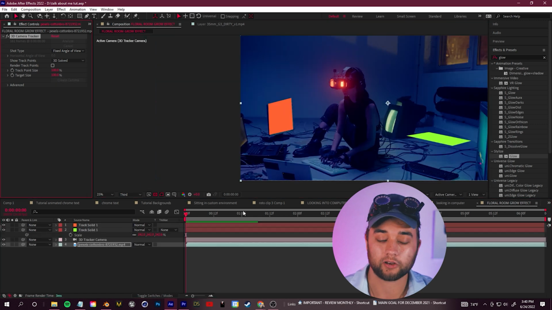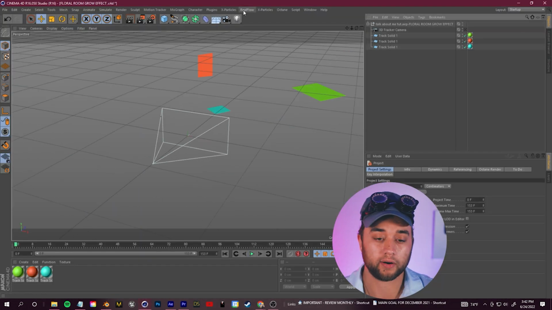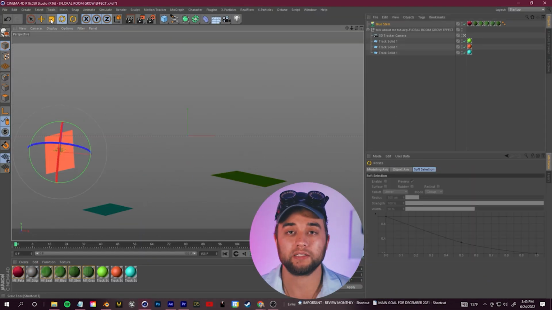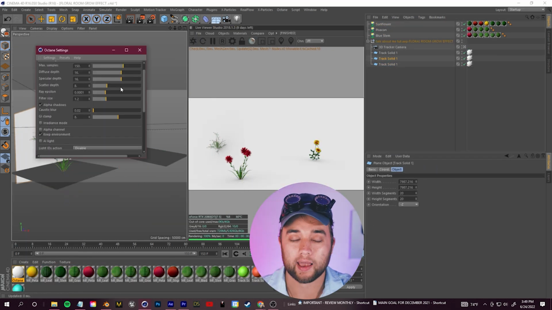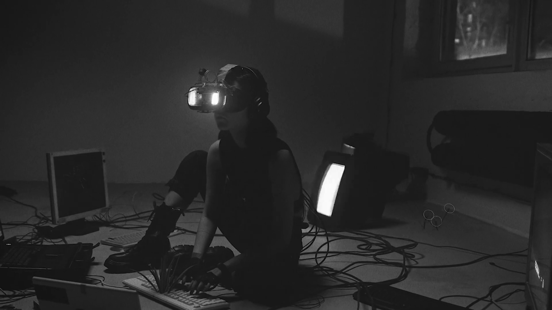Not only that, you can track your scenes, you can create a 3D camera, and with that 3D camera information, you can composite in different 3D elements, whether you're using After Effects to do that, or you're combining workflows by working with After Effects and a different 3D software and achieving some really cool looks.